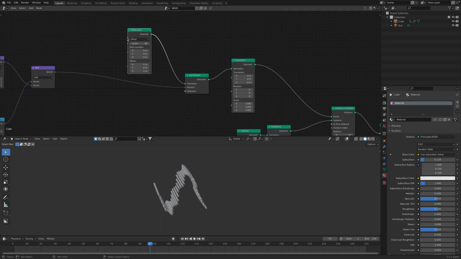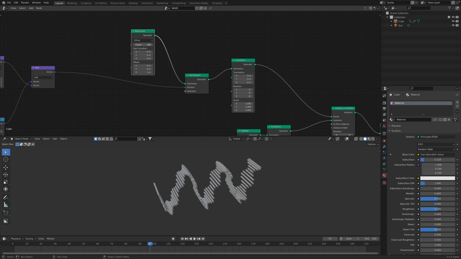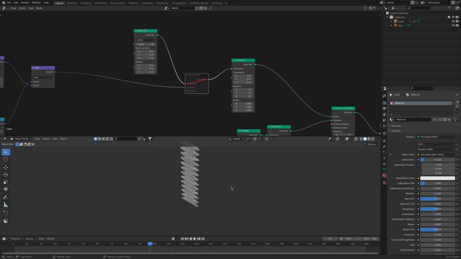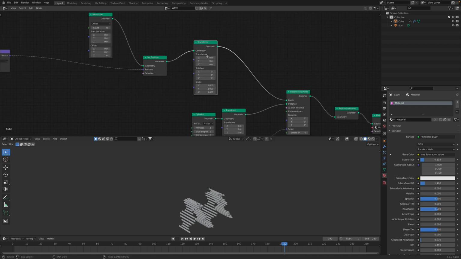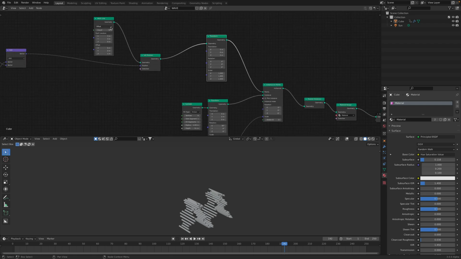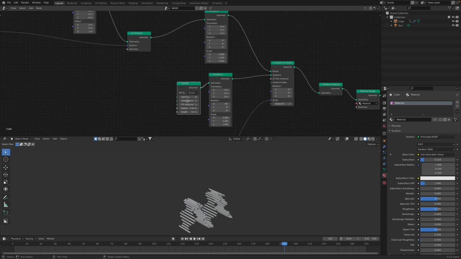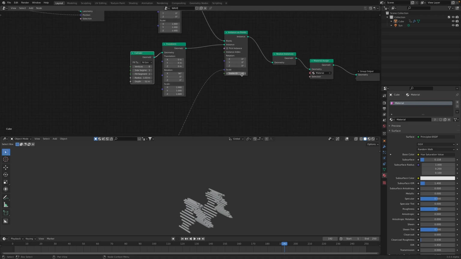So I start with just simple lines, and these lines have a bunch of points depending on the count. And what I'm changing here is the position. If I just skip this, all we have is just lines with all this scaling being applied. The transform, I didn't really use it, but I just put it in. And I just turn this line into points, and then I just simply instance this guy. I didn't use the stable ID, maybe I should.